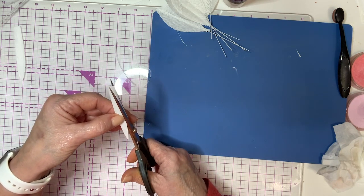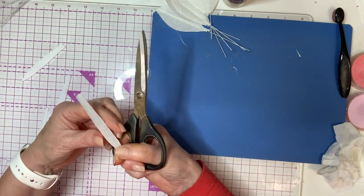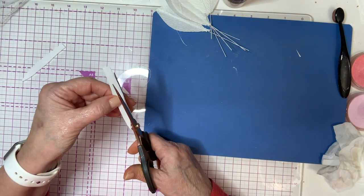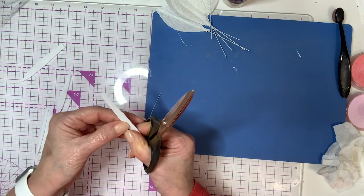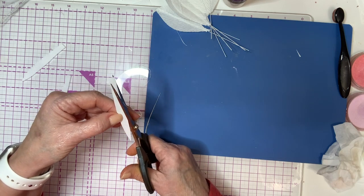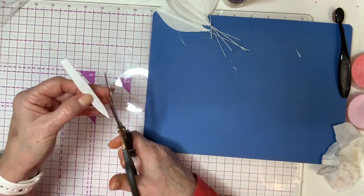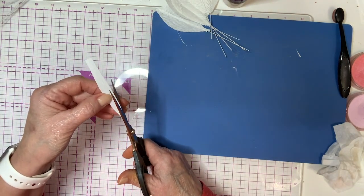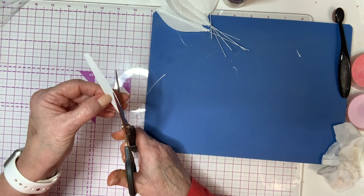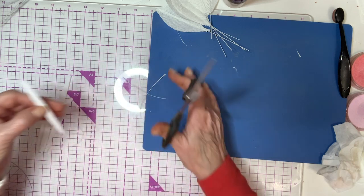A couple of things that you want to make sure you have is a good pair of scissors. We, as paper florists, highly recommend the Kai scissors. These are the 4.5 that I use. I always have a pair on hand and an extra pair. They can be sharpened. Quite frankly, I've never had to sharpen mine, and they're not expensive. For as long as I've had these scissors, I have never sharpened them. I just go through a couple of pairs, maybe not even in a year.